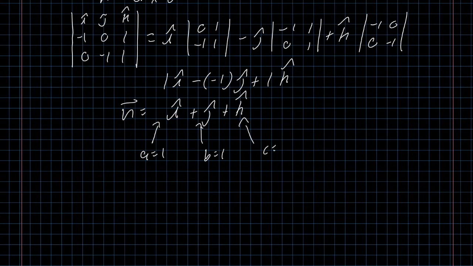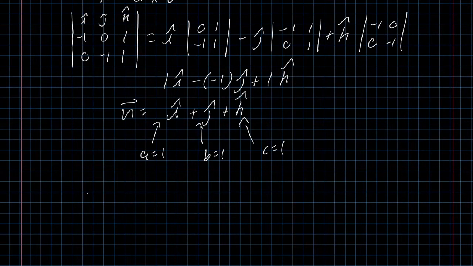All right, so looking at the components of this vector, a is 1, b is 1, c is 1. And then the components of the coordinate we're looking at, we can choose, again, any one of the three: 1, 0, 0, 0, 1, 0, 0, 0, 1. I've been doing most of my work centered around 0, 0, 1, so that's what I'll choose here. But again, it doesn't matter at all.